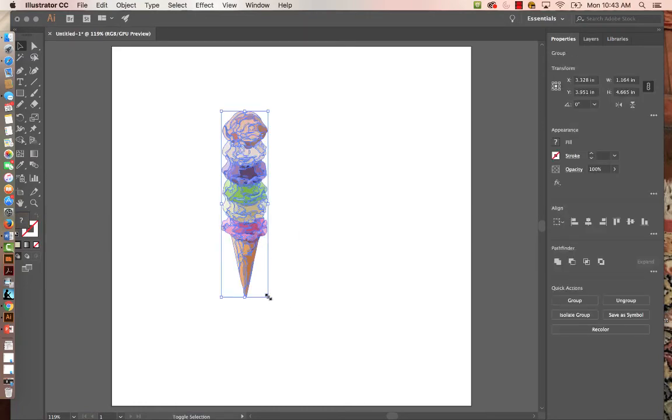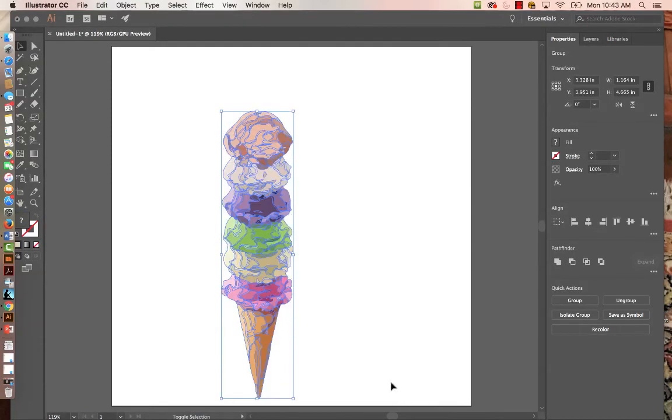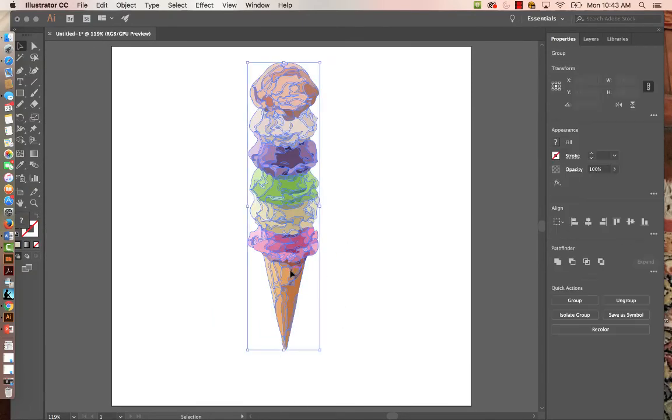Holding the Shift key, remember, I can make this larger so you can see it while you work on it. When I click on this, over here it's 7 inches tall. So if this is going to be used in a logo, remember, make it the appropriate size. If I were to put this on a business card, get the size of the business card you want to do. If you want a standard business card, or a square business card that might be 3 inches by 3 inches, then obviously you're going to scale this down to the appropriate size of the business card that you need it on.